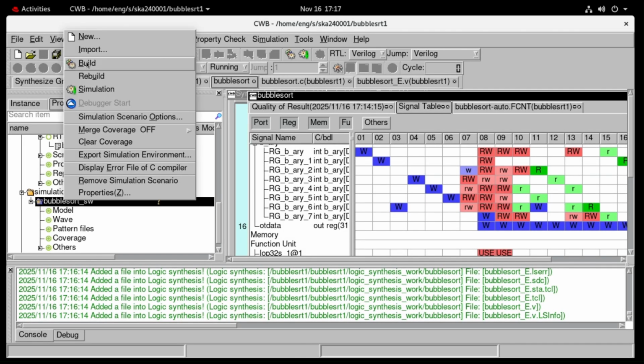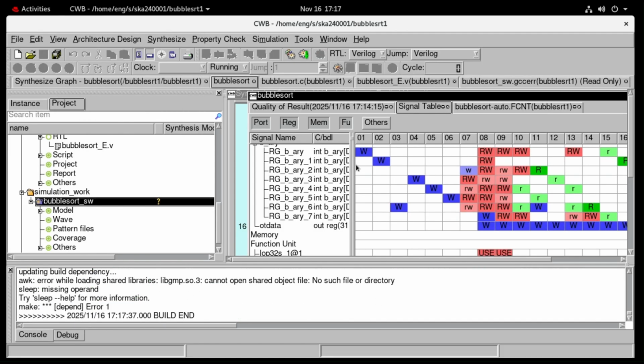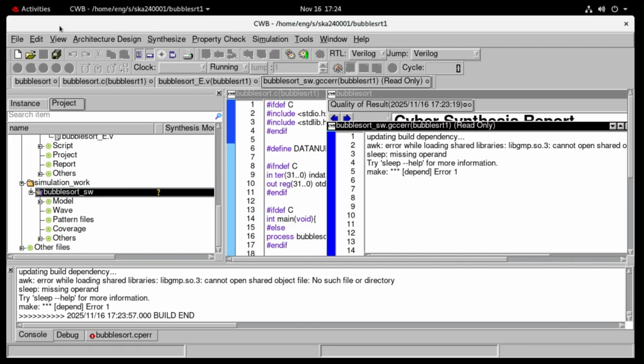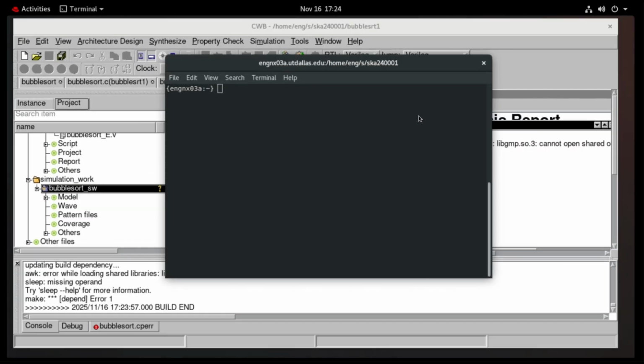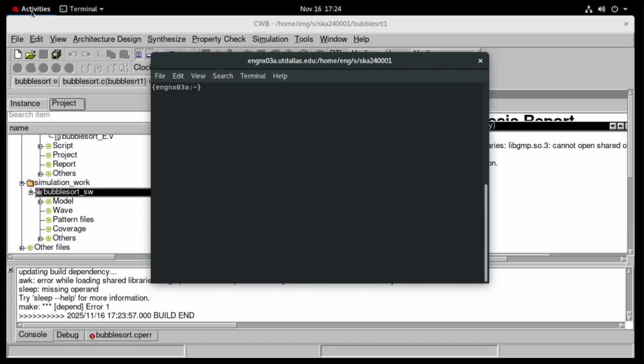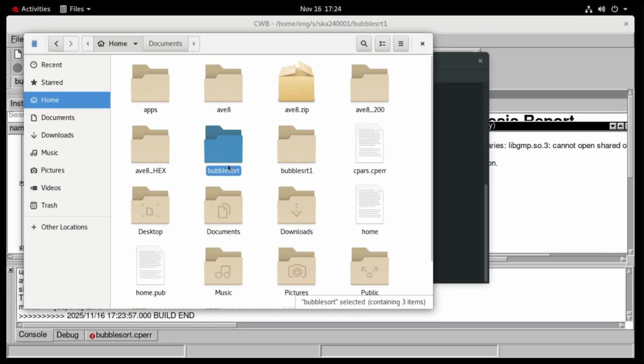If I go and build, it gave us some error here, which is fine because I think this file is not already installed on our machine. So we will do this by using the terminal. After we got this error, we'll implement it using the directions from the terminal.